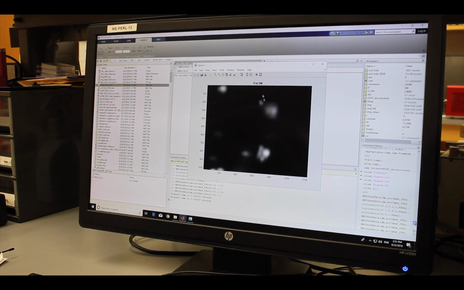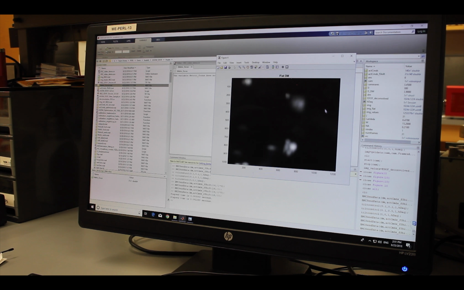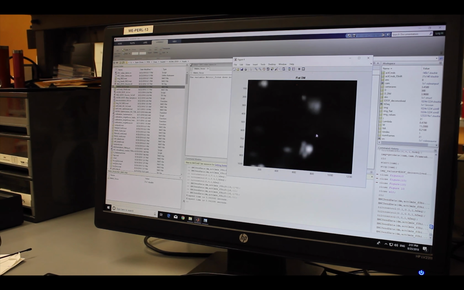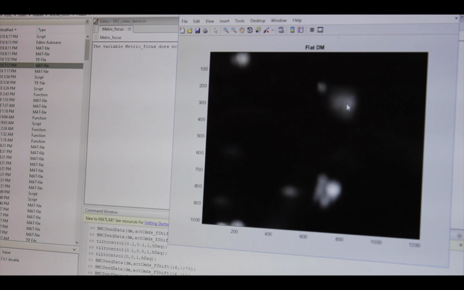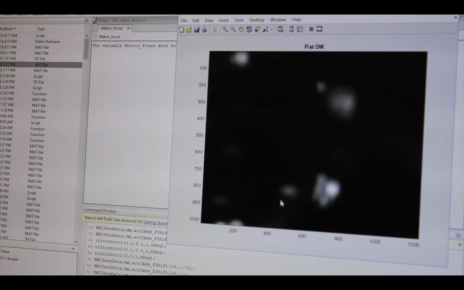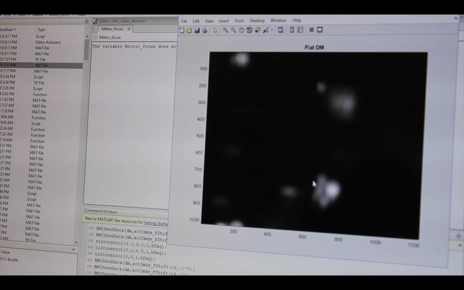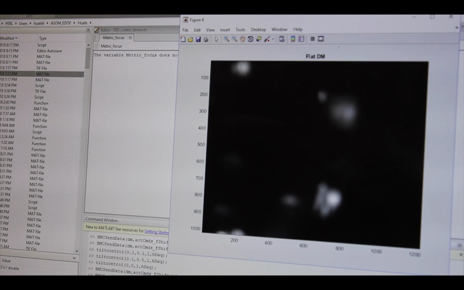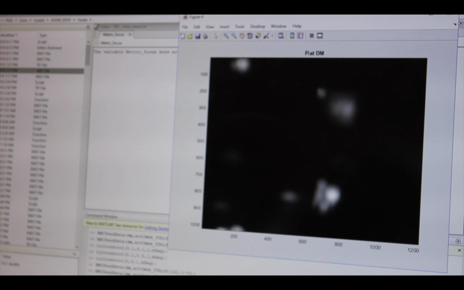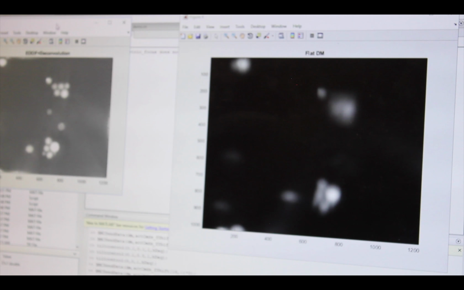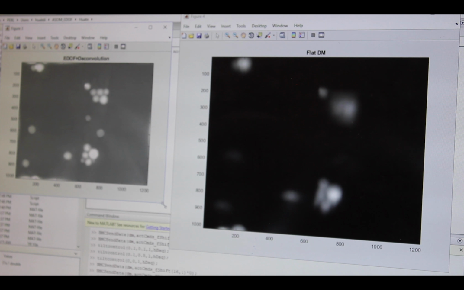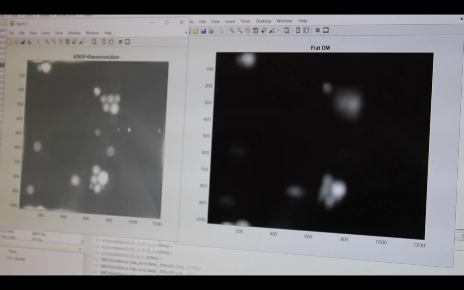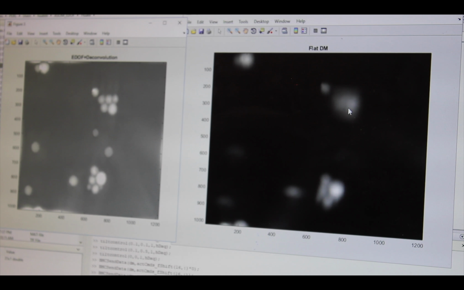This is the image that we got with a flat DM, and you see that it is quite blurred, and the quality is not very good. But for this image here, the pattern is the same since they are imaging the same location.